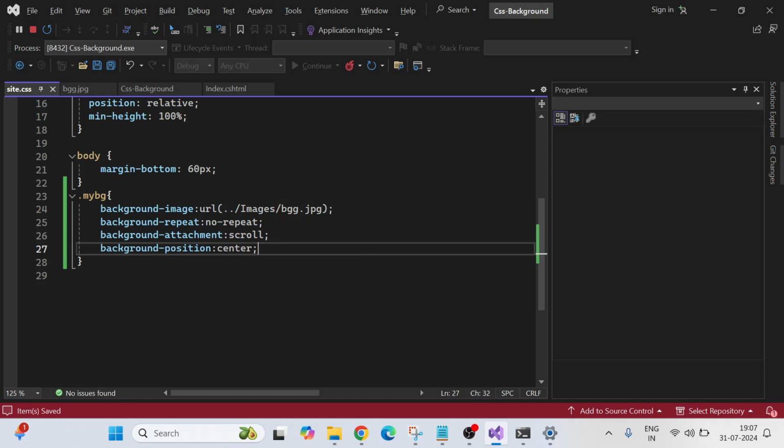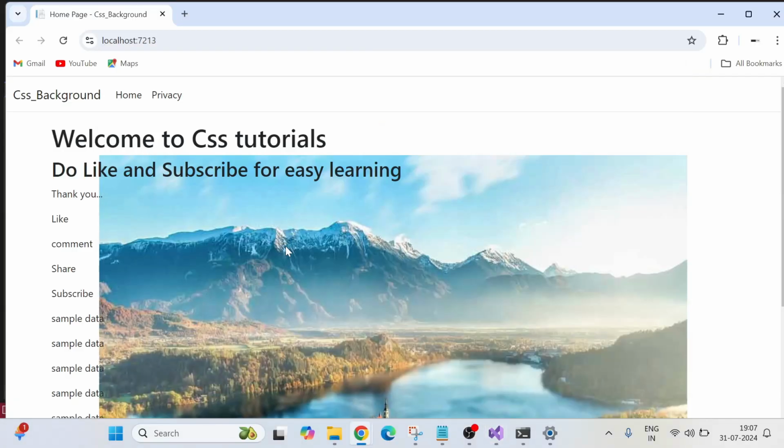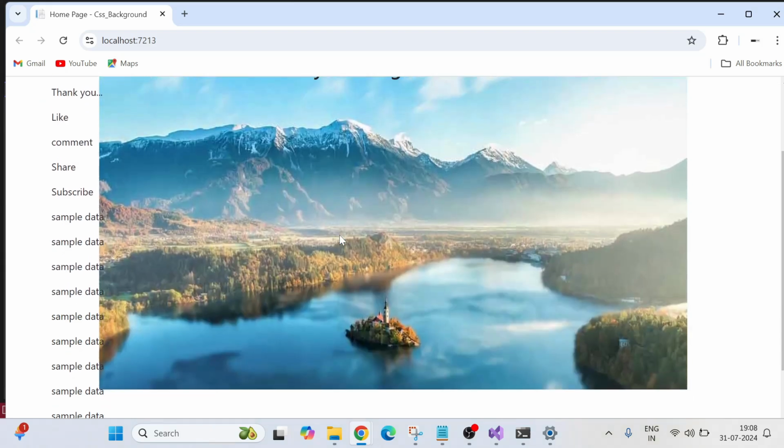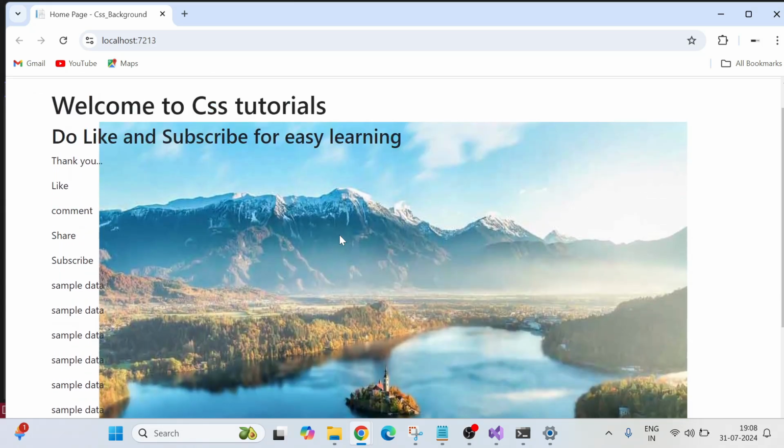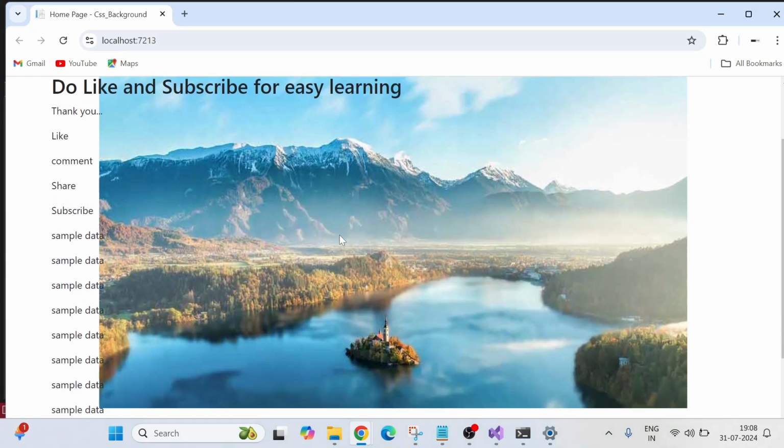Let's give center. Save this. So here the image is in the center, but it is not covering our content, it is disturbing. So according to the requirement, or as you wish, like how the web page should look, we can adjust accordingly.